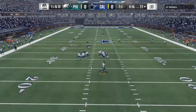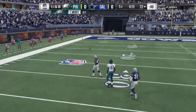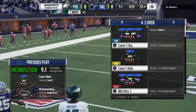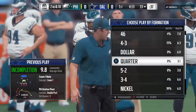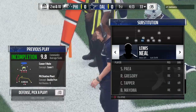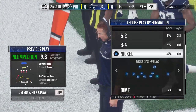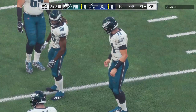Wentz now on first down. 2nd and inches is oftentimes an invitation for an offensive coordinator to take a big shot downfield because he feels like he can come back on 3rd down and pick up the first down. But sometimes you just don't want to break tendency. Stay with what you are, stay with who you know, and go get the first down. That's exactly what they did.